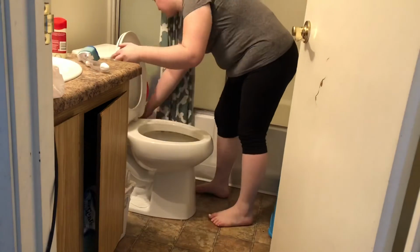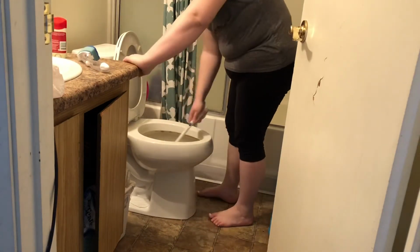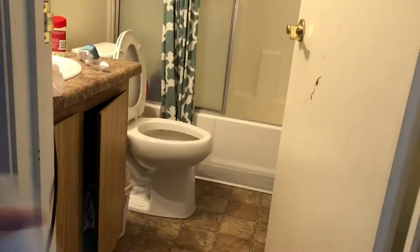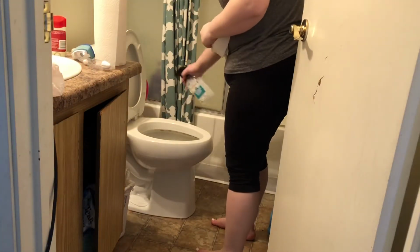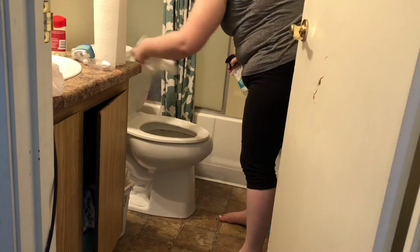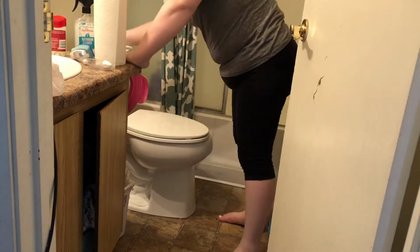So I'm moving into my bathroom now, and I do want to add that I did initially film myself cleaning and scrubbing my shower and bathtub back there. But as you can see, my bathroom is very small and my tripod would not fit in there to get a good angle. I did film it, but the angle was so bad. It was pretty much just a shot of my butt. So I cut it out because no one really needs to see that. And you couldn't even really see what I was doing.